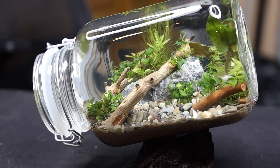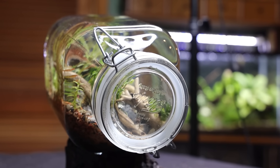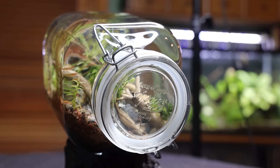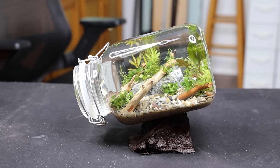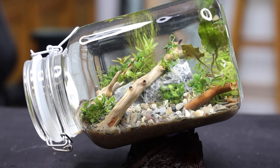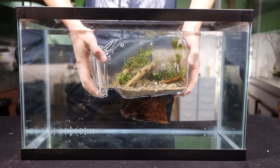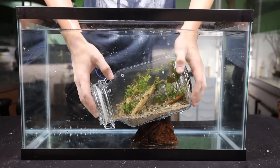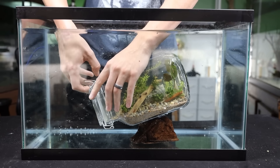And there you have it — the sealed aquarium ecosphere. I call it that because it's basically a nano-aquarium placed into a sealed container, which makes it more akin to an ecosphere. Overall I think it turned out quite well. I would have liked to get it packed with more plants for that instant gratification, but unfortunately we'll have to give it some time to grow in before it really looks proper. My long-term vision is for it to be loaded with a forest of plants. As for maintenance, it should be pretty minimal — every now and again I'm going to have to trim the plants, and since I have to put it back in the 10-gallon tank to do so, it will simultaneously take care of any water changes.